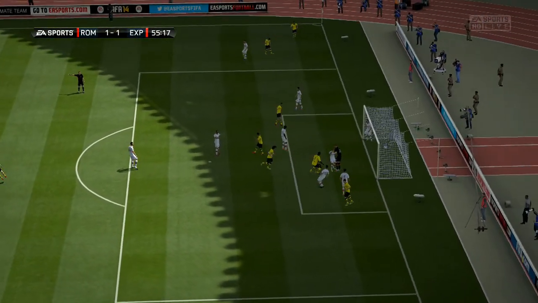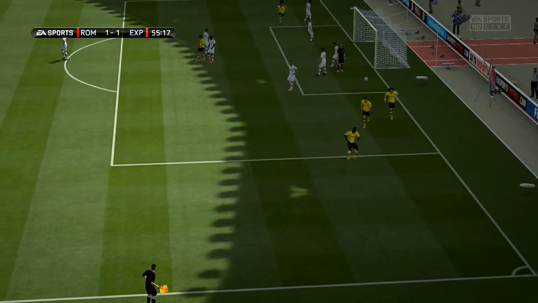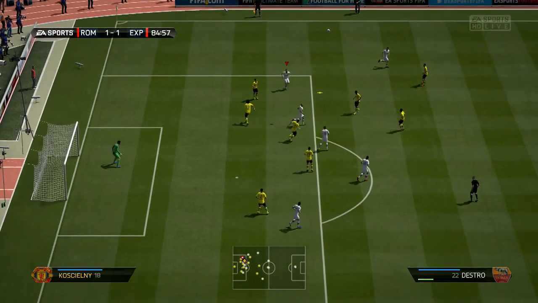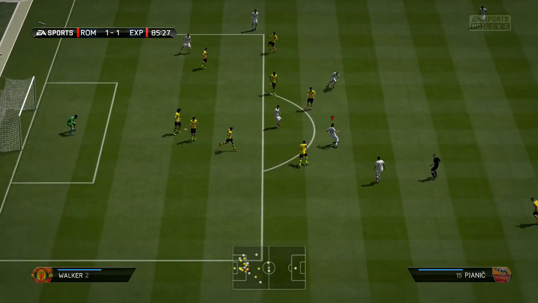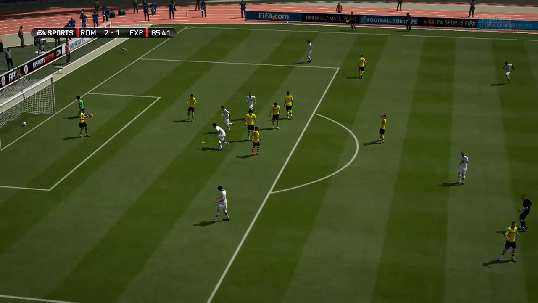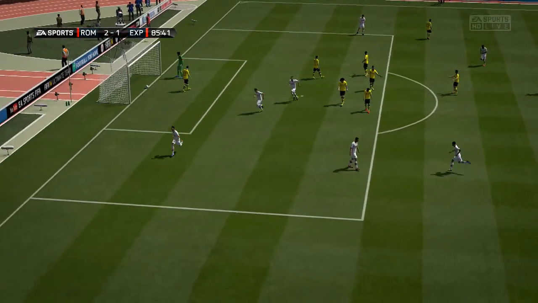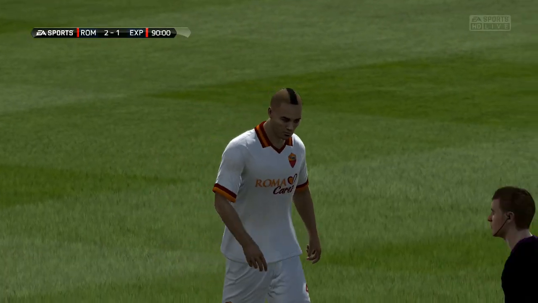Benteke with the header. I think it was quite a nice well worked goal for him. He brought all of his players off the line, meaning my players moved and basically got a free header and headed it into the back of the net. But we do get a goal here in the 85th minute of the match. In the dying moments, Pjanic with a nice bit of dribbling and a fantastic strike into the back of the net to get us all 3 points in this game, meaning we're not going to get relegated, and meaning we've got 3 games left to get promoted.